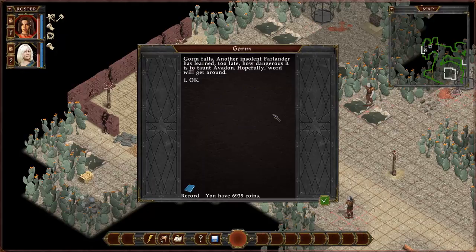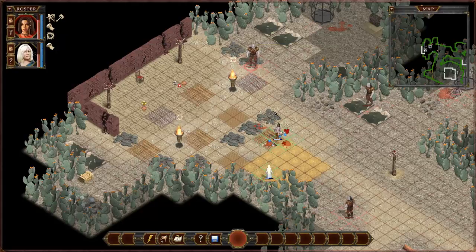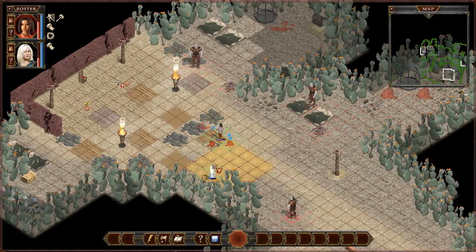Gorm falls. Another insolent Farlander has learned too late how dangerous it is to taunt Avadon. Hopefully, word will get around. Well, it would be nice if his underlings took some immediate lessons from that.